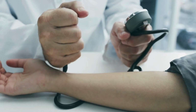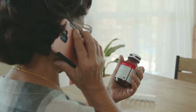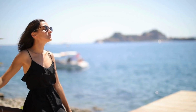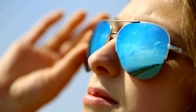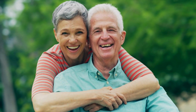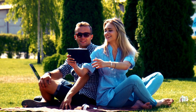Understanding the impact of specific medications on your skin sensitivity to sunlight is paramount to safeguard your health and well-being. Consult your healthcare provider and carefully read medication labels to be informed about potential interactions with sunlight. When taking any of these medications, adopting protective measures such as wearing sunscreen, protective clothing, and sunglasses while avoiding excessive sun exposure during peak hours is essential. Prioritizing your health will allow you to safely enjoy the sunlight without compromising your well-being.